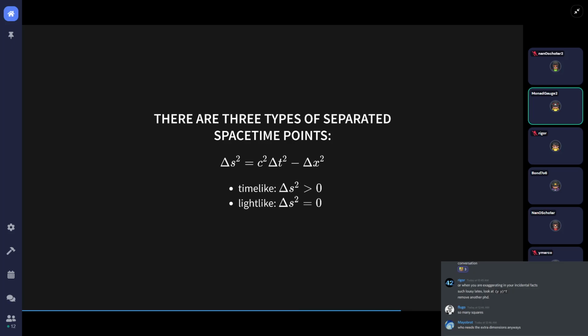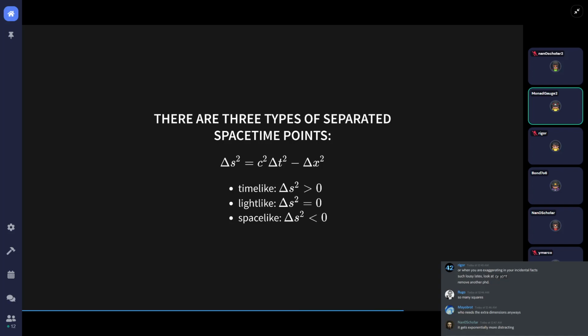We can also have points that have a light-like separation. These are 2 points where, in order to get from point A to point B, you have to travel at the speed of light. And you can also have points that have a space-like separation. The canonical example is 2 events happening at the same time, but at different points. But notice that this isn't only that.